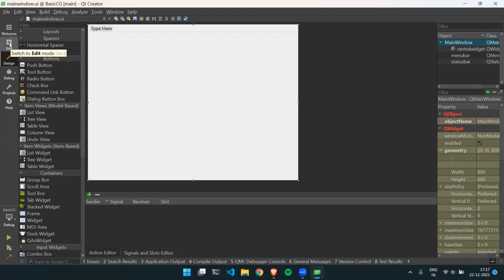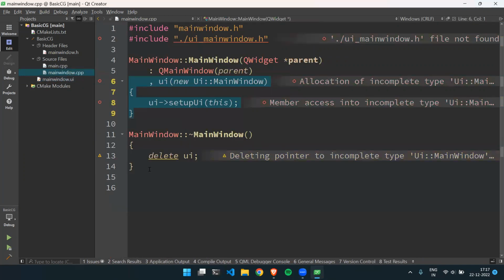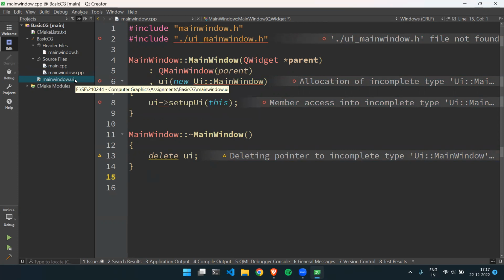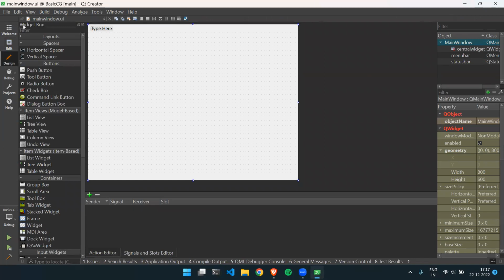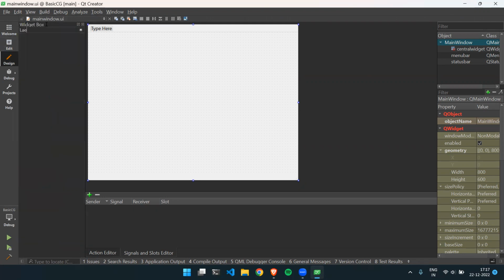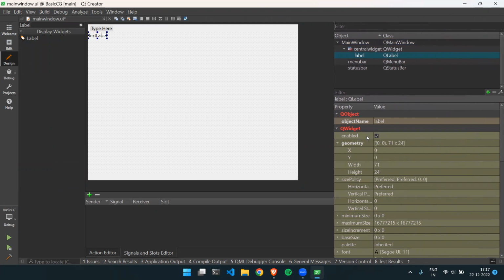So to implement a computer graphics program in Qt Creator, we will need a canvas where we can draw various shapes and objects. So first of all, we will make the design for our application. For that, we have to navigate to the mainwindow.ui. Then inside, you will be seeing a widget box at the top left corner of the window. Then search for label. Then drag and drop that label. Then edit the properties of label, the geometry of label, from the properties tab present at the right of the window. Give x, y coordinate as 0, width as 500, height as 500. The label will be of size 500 by 500.